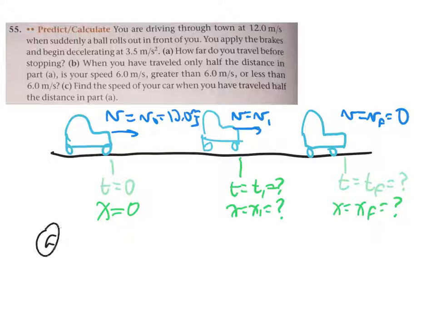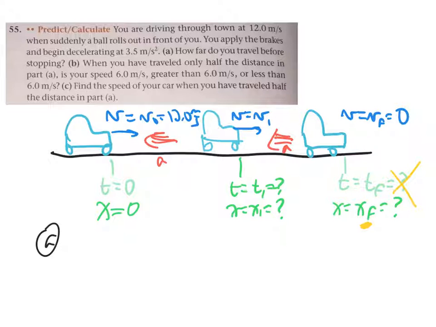So part A, we want to find the final position, xf, what we don't have. What we have is an acceleration, which I have not marked, so I should. The whole time it's accelerating that way. So we have the acceleration during the whole time. We have the initial velocity, we have initial position, we want a final position. But what we do not have and do not care about in this particular part of the problem is this guy. We don't really care about tf.